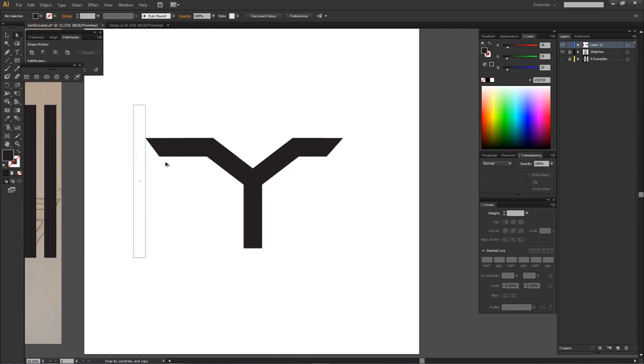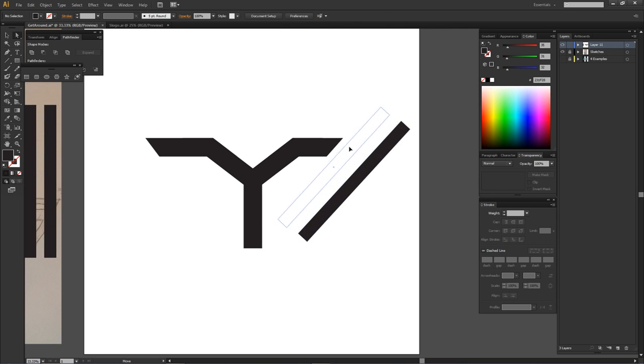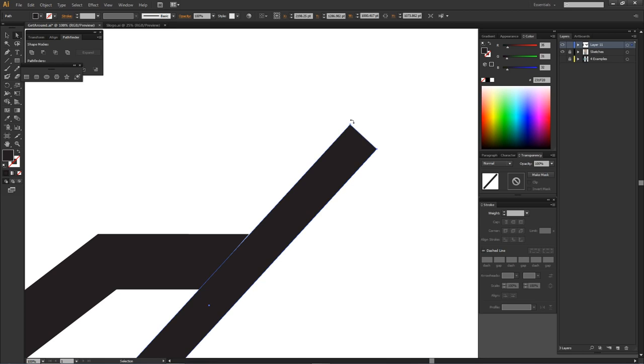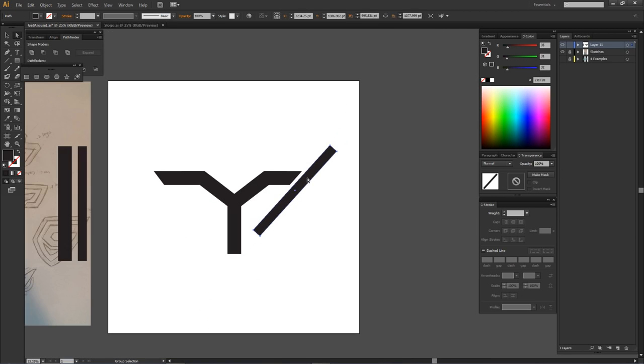So I'm going to hold Alt, shift it over here, and design almost like an outside little accent to the actual letter design. I'm just going to freehand a little bit, have a little fun with it. Of course, I already have a general direction I want to go to.